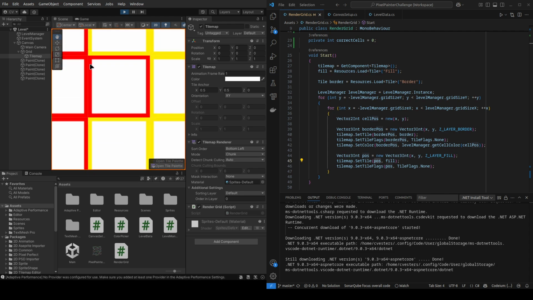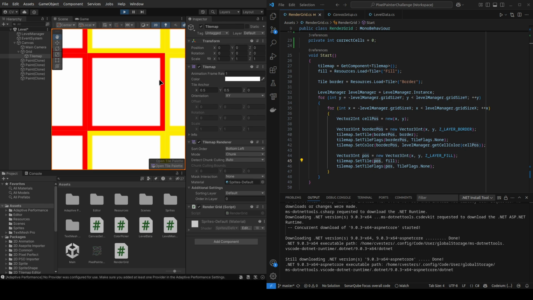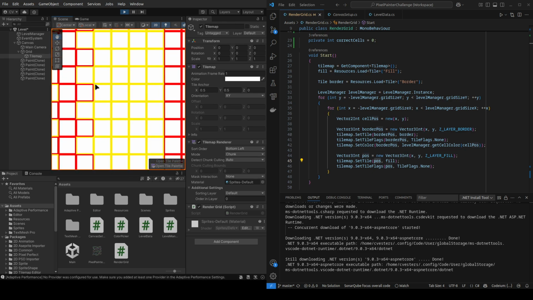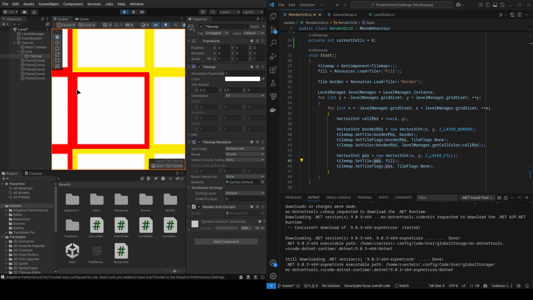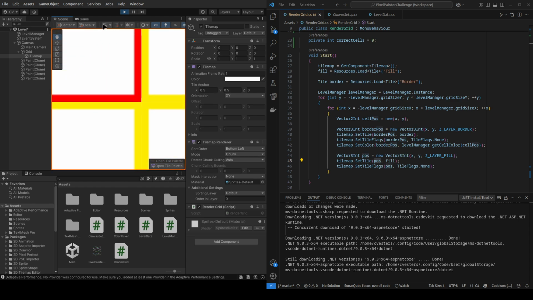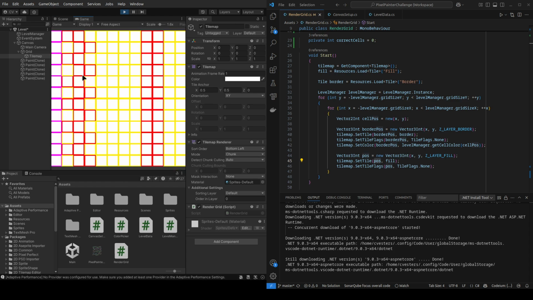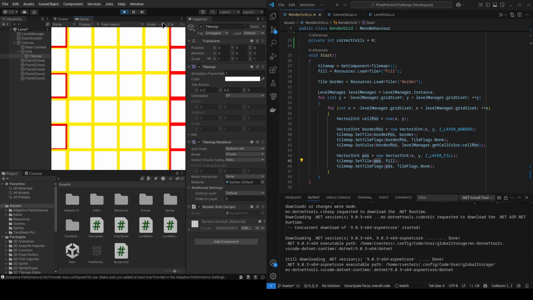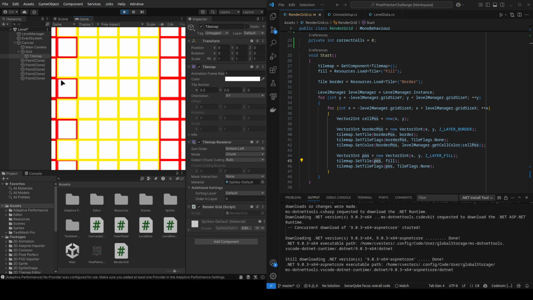Oh no, they actually align properly. Actually, wait a second. In here, they all align properly. It's in the game that they don't. So this might just be a rendering thing then.